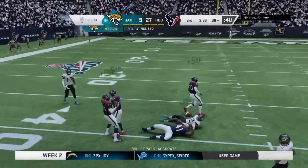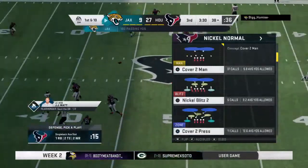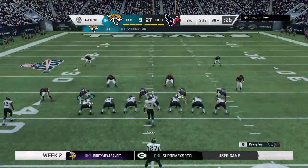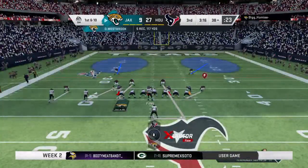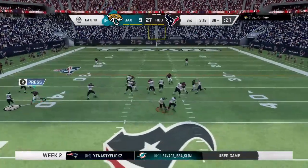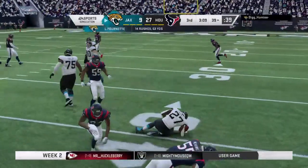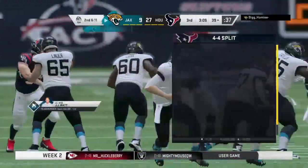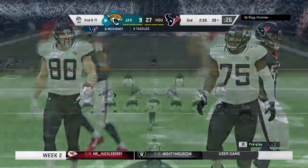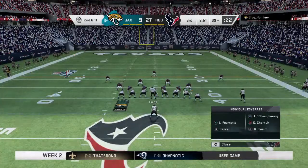A throw left side complete to his receiver Westbrook. And he's going to be taken down with another 1st down as the stop's made at the Texans' 38-yard line. So a 1st and 10 now in Houston territory at the 38. On the run, it's Fournette. And the play goes nowhere. Losing yardage back near the 40 at the 39. It'll be a loss of a yard, and that'll bring up a 2nd and 11.